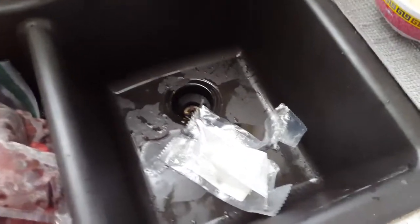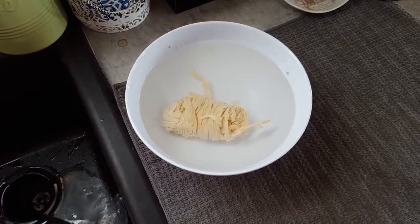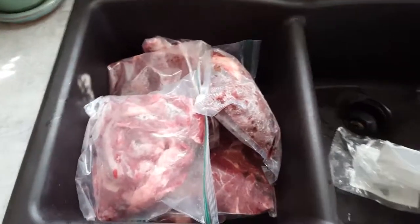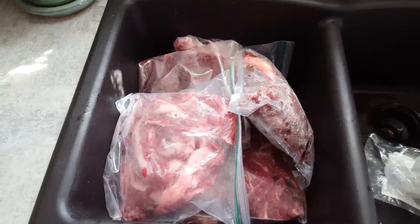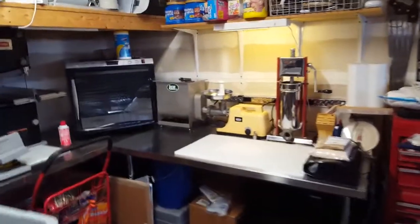And I've got my casings with the salt already out of the package here. They're soaking, so we'll let that soak a little while, and then we'll go out to the meat processing area, cut this stuff up, get it through the grinder. Be right back.